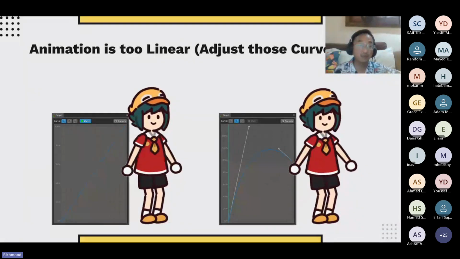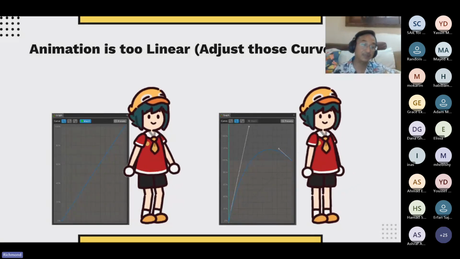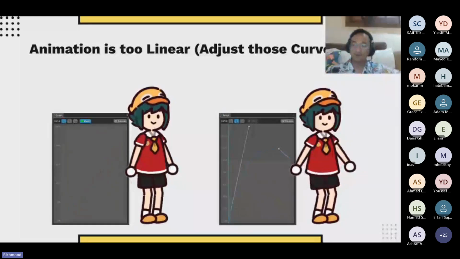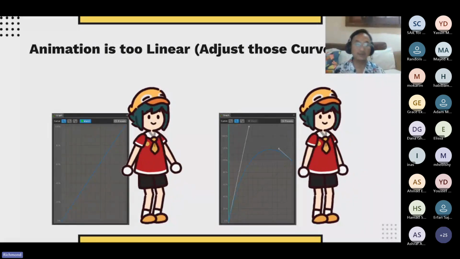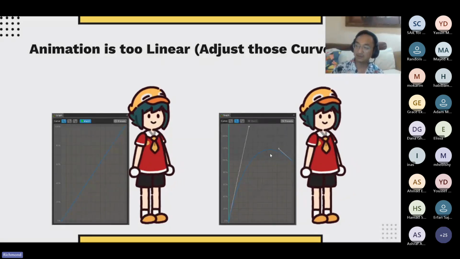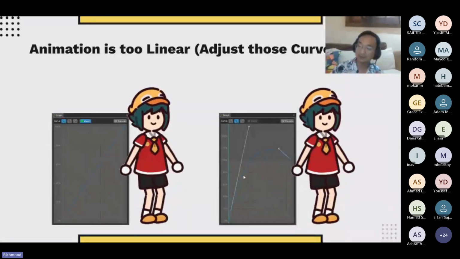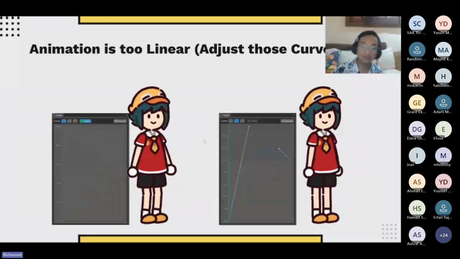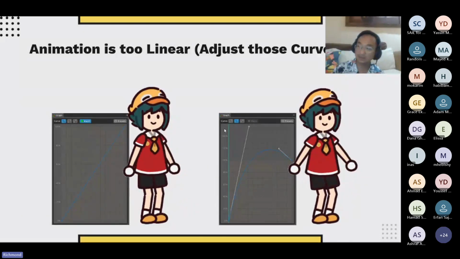It's very robotic. It can work, especially if you're actually animating a robot or a machine, or you want a slightly stiff effect on purpose. But if you want it to be more lively, springy, more organic, it's a really easy fix. You just adjust the keys. So get familiar with the curve editor. Every animation program that uses keyframes will have something like this.